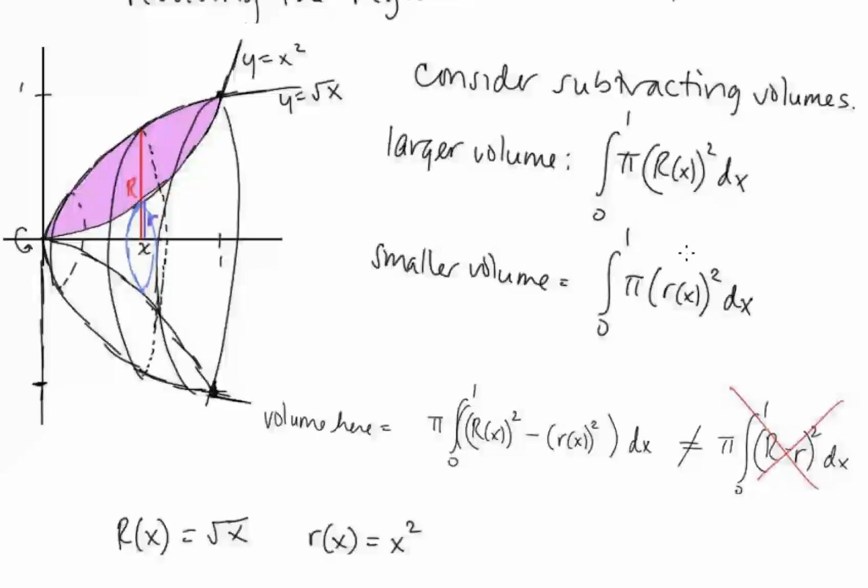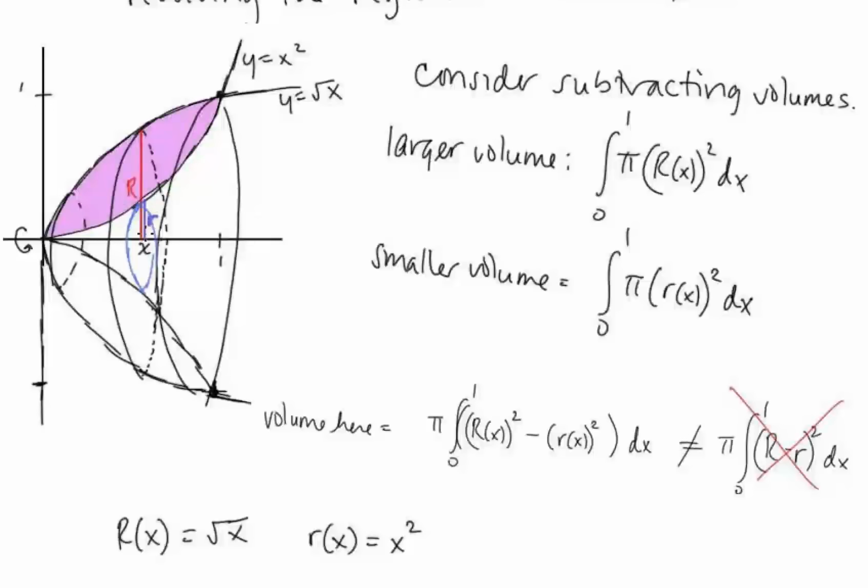So we're going to subtract these two integrals, and we can write that in terms of one integral, but please note that this is capital R of x quantity squared minus little r of x quantity squared. You have to square before you subtract because it comes from two separate volume integrals. Each one is a pi r squared. And I can't tell you how many times I see students do capital R minus little r and then square, and that's wrong, so don't do that.